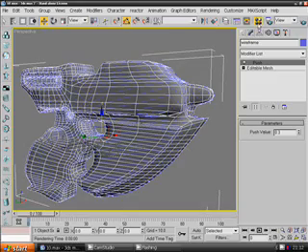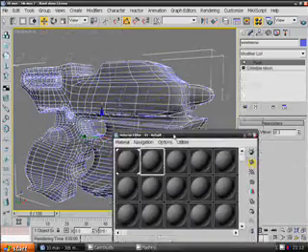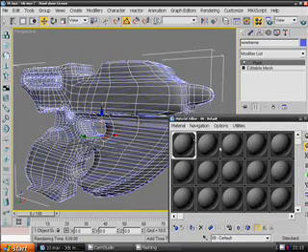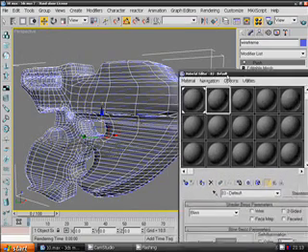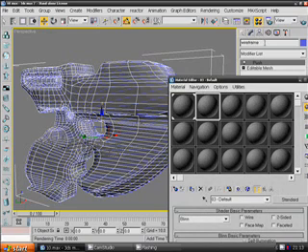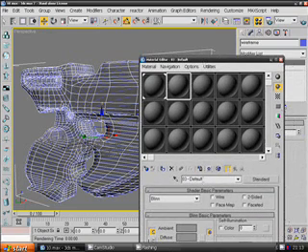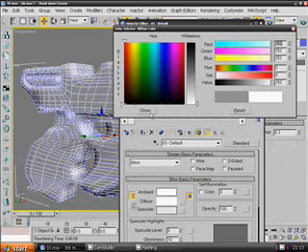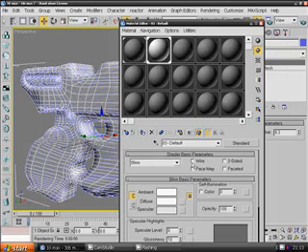So then what we need to do is go into the material browser. So the gun itself is just a standard grey material. There's no special effect to that. For the wireframe, we're going to add another standard material to it, but turn that to white in the diffuse slot and click wire.